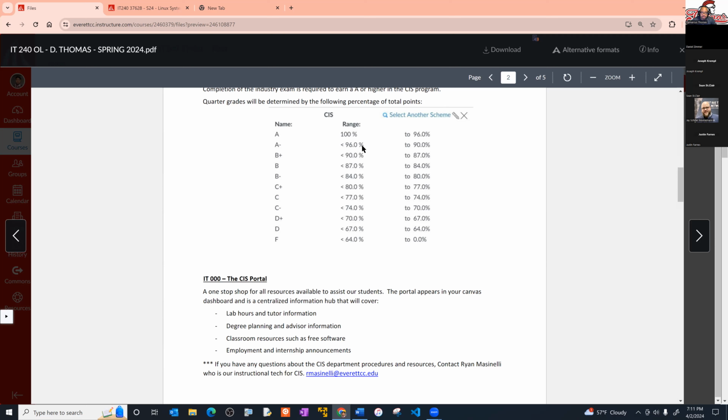So I will adjust that. The others seem somewhat reasonable, but I will adjust this. I believe it should be 93%. So 93% is that critical number, and if you were to get a 93%, it should be a solid A.